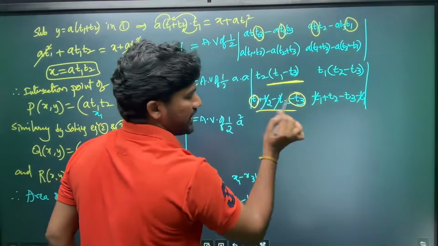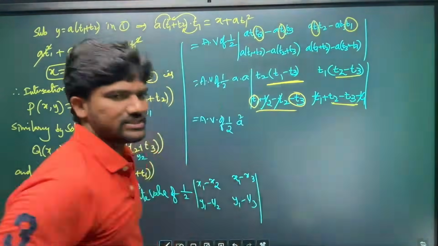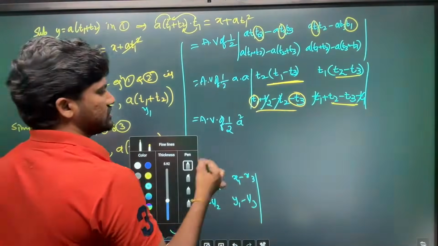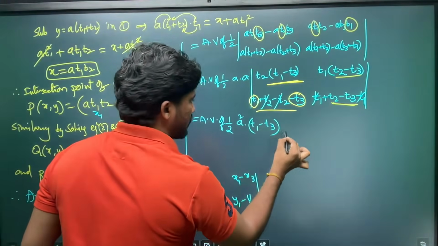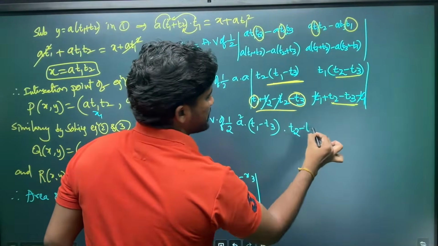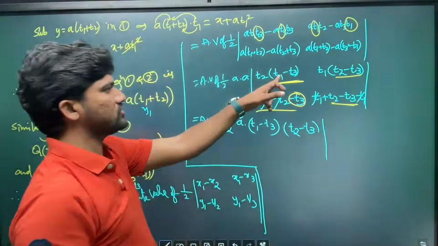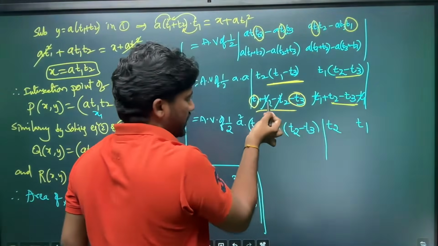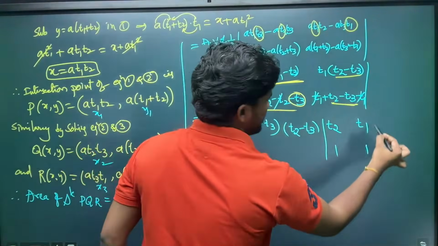Take t1 minus t3 common from this column, directly writing t2 minus t3. Here you have t2 minus t3 from the second column. From the first column, what are the possibilities to take the common? Take common. So t1 minus t3 I am taking common from the first column. Next from the second column t2 minus t3 I am taking common. So what are the remaining values after taking them? Here t2 and here t1. Next if you take t1 minus t3 common, the remaining value is 1. After taking t2 minus t3 common, 1 remains.